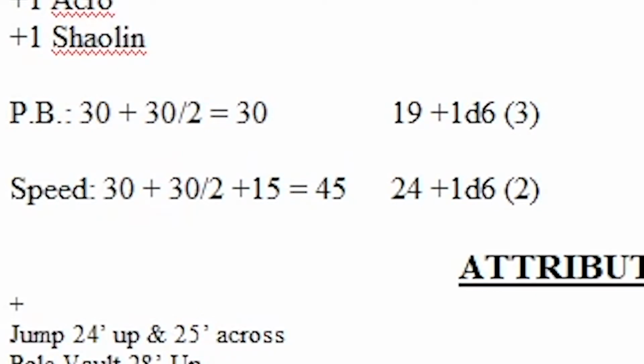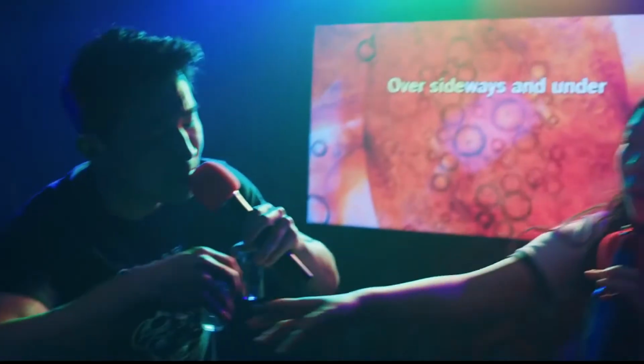So in this case, that 30 becomes a 45. And checking the chart, it comes out to 24 plus 1d6, in which case we rolled a 2. So he's not the greatest runner, but he's definitely a lot better than a normal person.